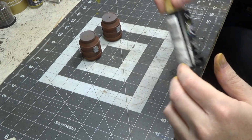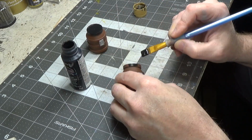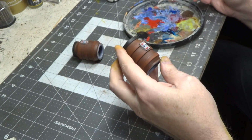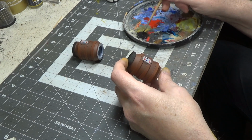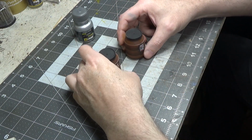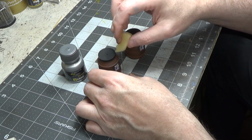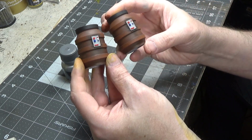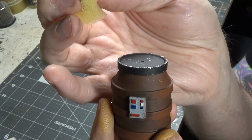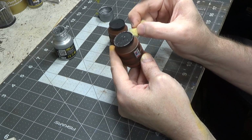Okay, now we're going to take our black, and you can see I'm using a wider brush. So I just painted the buttons. And now I'm going to go around the control panel with some watered down black. Okay, the last thing we're going to do is dry brush or use a sponge with our silver and go around the edge of the black. But this is what it looks like so far. Let's do a little bit on the brown on the edge of those bands.